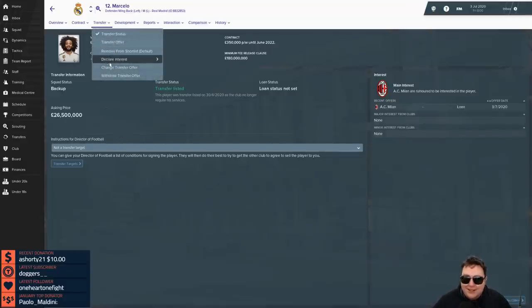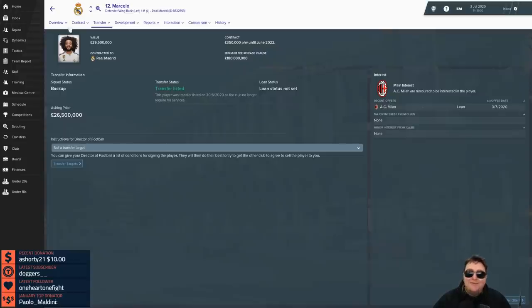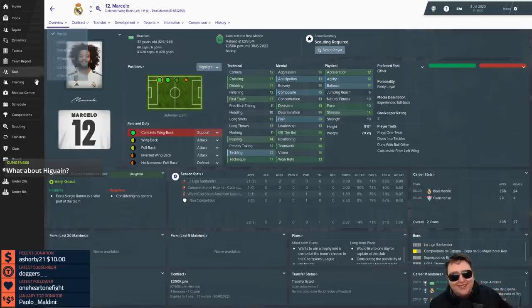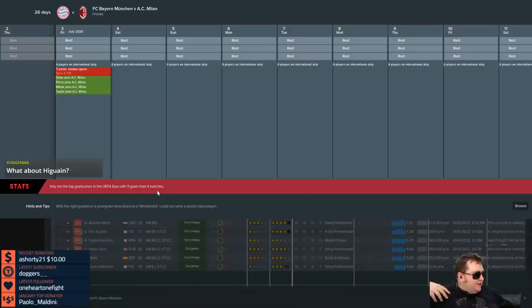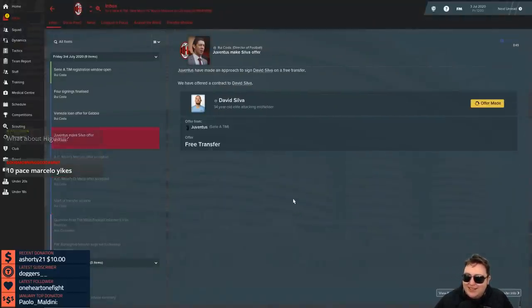Sweet. Oh, is that the right deal? I didn't see the offer. One second, see the rest of it. Is that what they wanted? Okay. Marcelo, there we go. So, Marcelo, Falcao, David Silva, Benzema. What about Higuain? Higuain can go and kill himself in the strongest possible terms of football manager experience. I hate him. I hate him. Di Maria accepted, Marcelo accepted, David Silva.